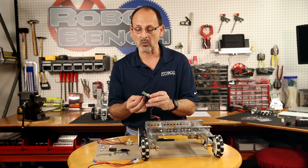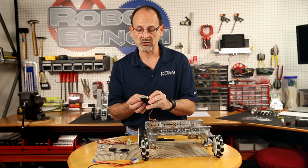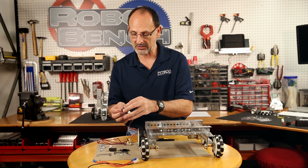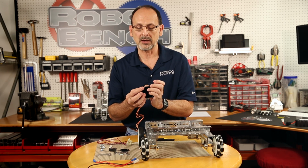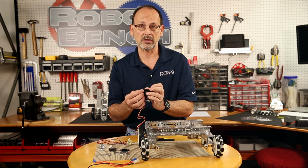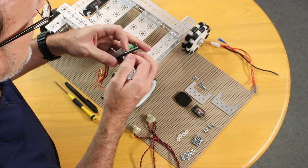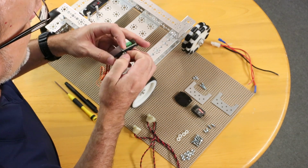It comes with 4 of the Phillips head screws and the nuts for those. So I'm going to go ahead and actually do that with the head of my screw at the bottom of the base. So that's going to be important because of spacing. So I'm going to start with that.